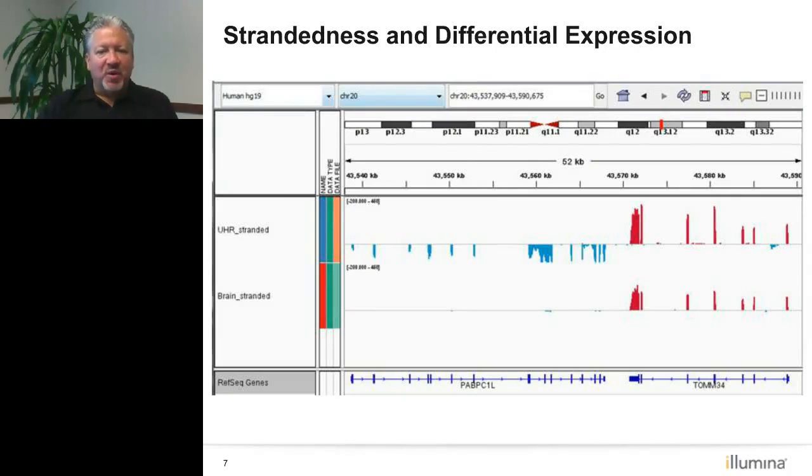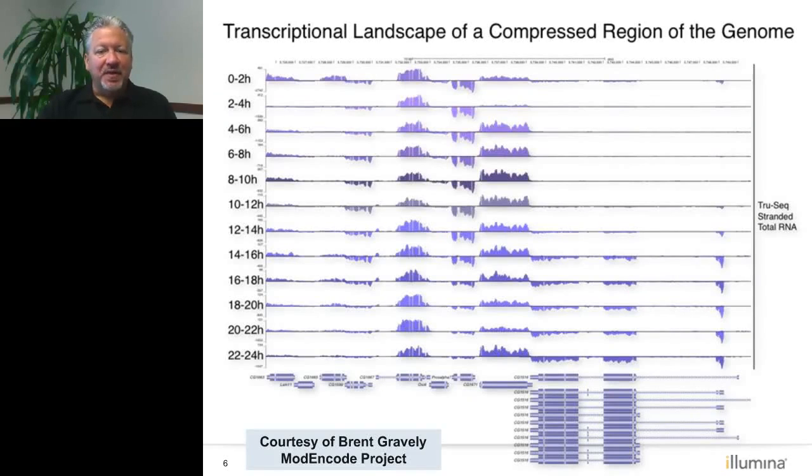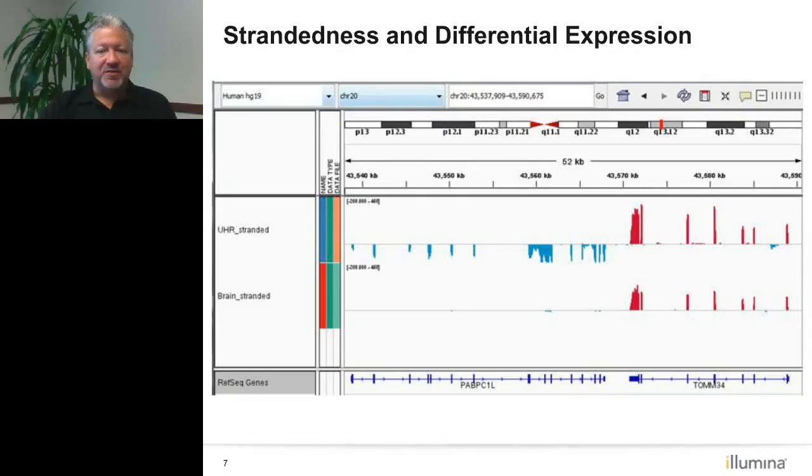And another important concept in transcriptomics is strandedness, as shown in that last figure. You wouldn't be able to see the genes in an up and down configuration here, the Watson or the Crick strand, without what we call a stranded prep. I've color-coded them here, with two standard samples we use, UHR and brain, where I've color-coded the preps red for the top strand and blue for the bottom strand. You can see that the transcript from this gene goes in this direction, and the transcript from this gene goes in the opposite direction.